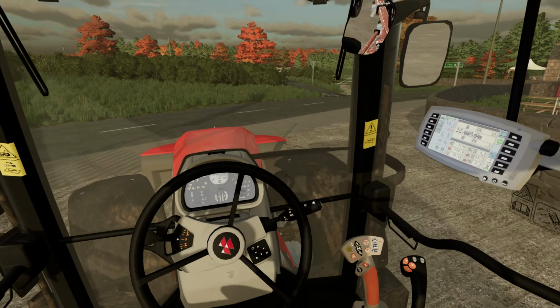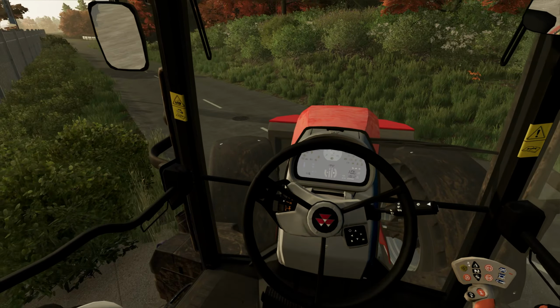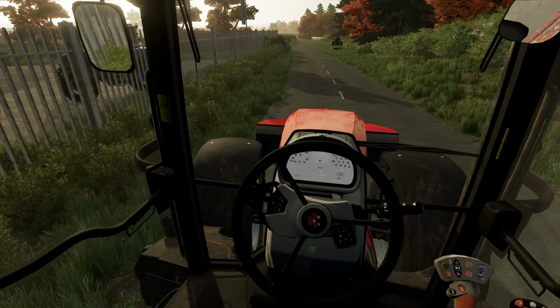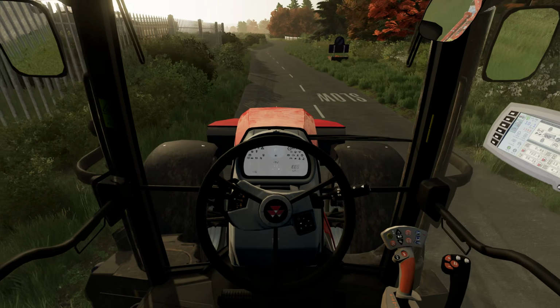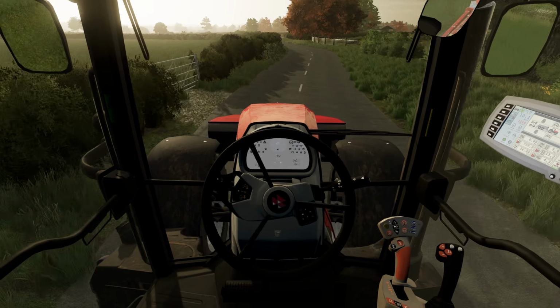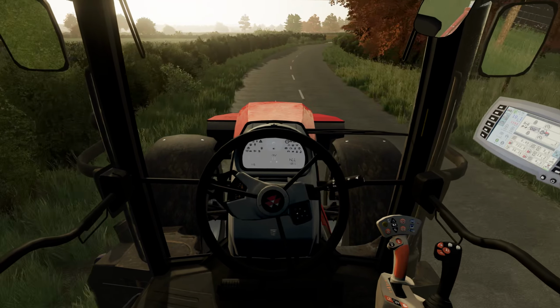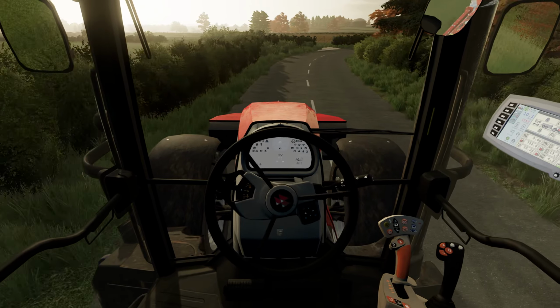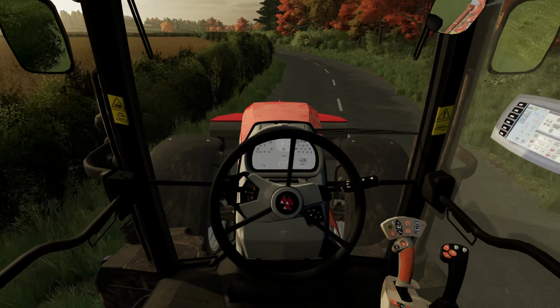Anyway, we'll have to have a chat about that because it's frustrating in one sense. We were looking at maybe in about a year's time upgrading that machine anyway, because we just need something a little bit bigger with a little bit more punch as we try and push out across this new land that we've got and become a little bit more all-encompassing. So that's a shame, but we weren't ready to do anything with it yet, that's for sure. So we'll have to just keep an eye on that and have a look at a few options, I guess.